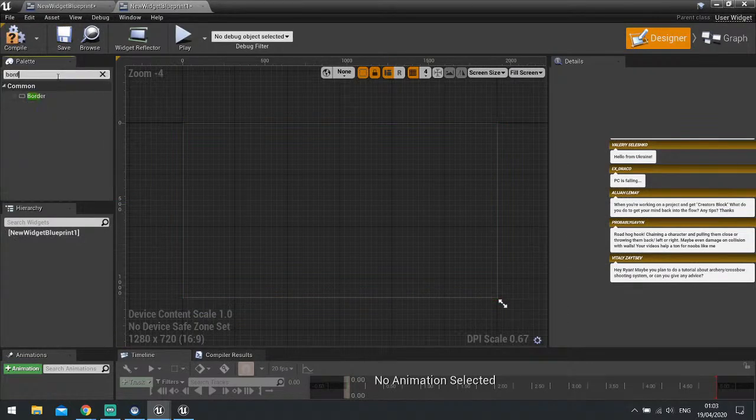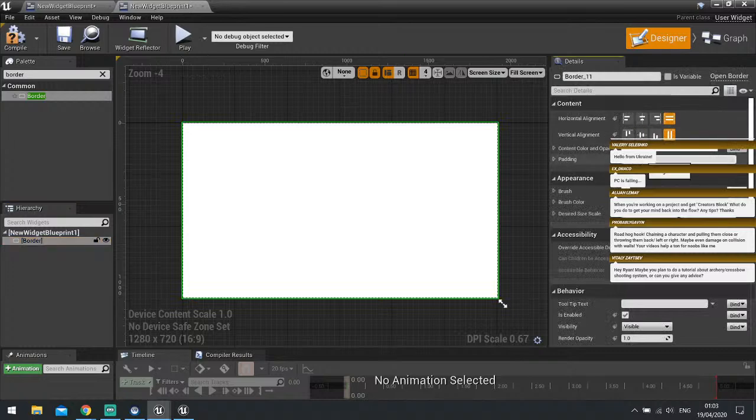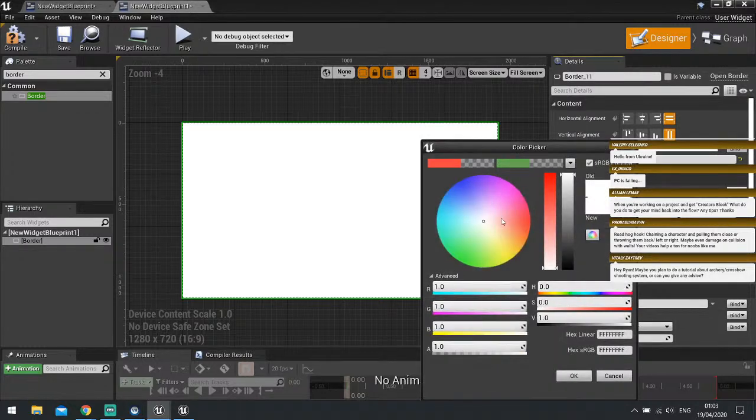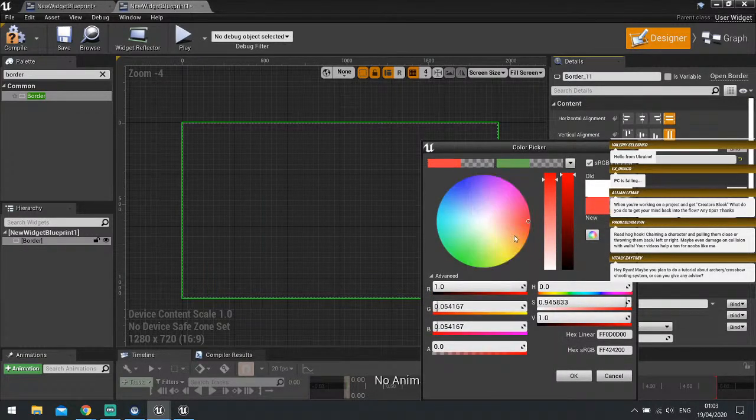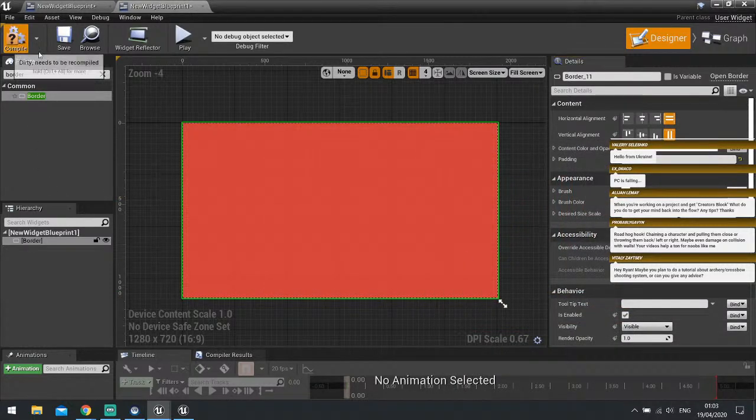Do a border with padding of, I don't know, 10, and brush color, we'll go for this red here, and click compile.